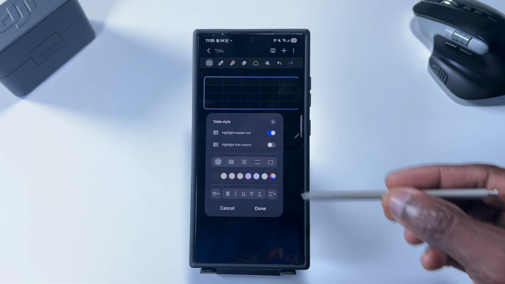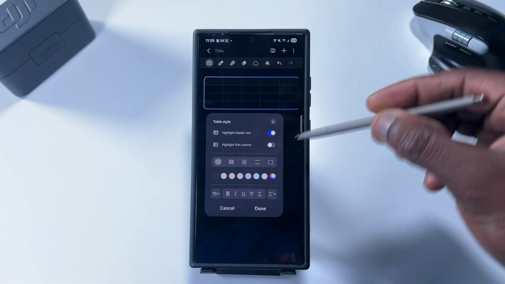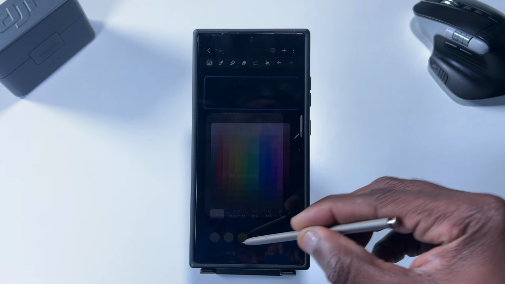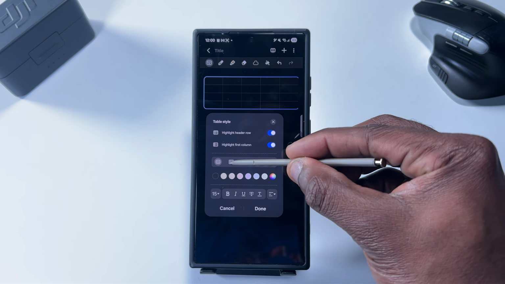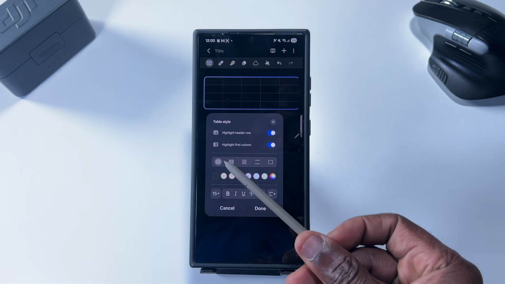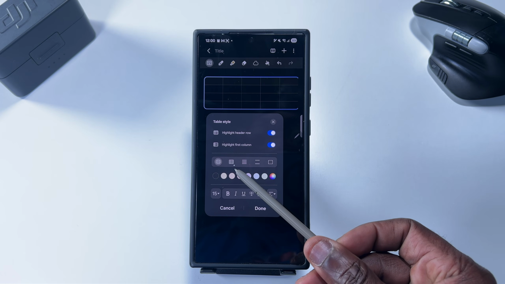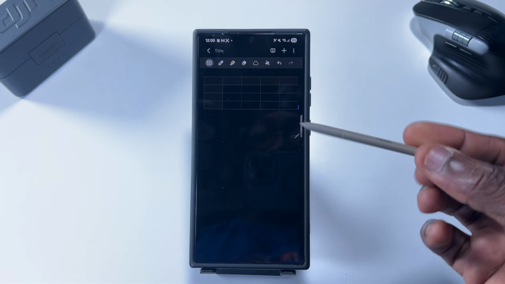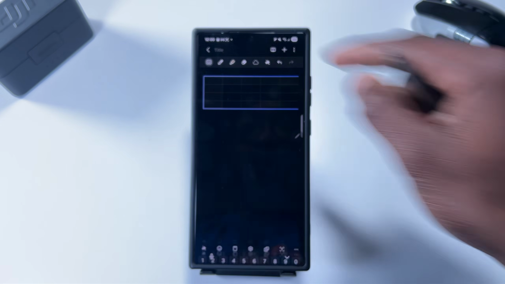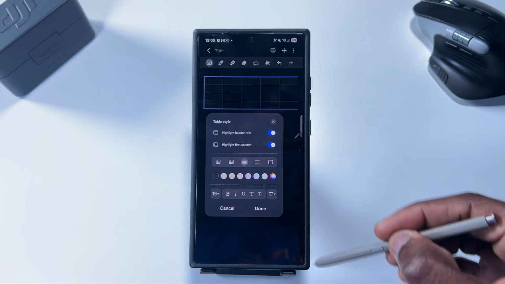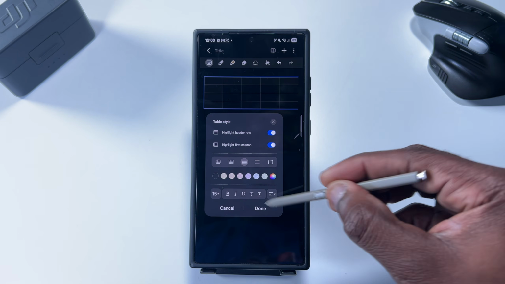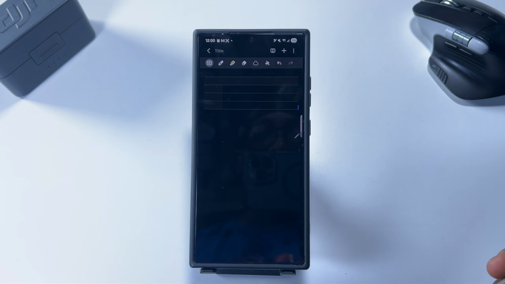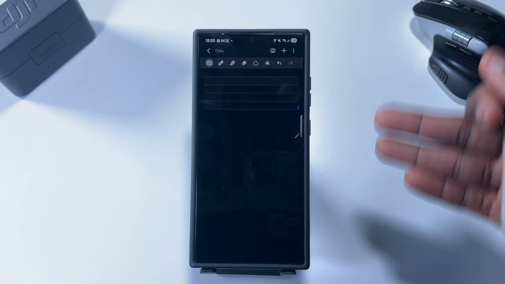You can, in table style, decide to highlight the upper ones or the lower ones, or change the color of the table in general, or select a square-ish table, because currently it has rounded edges. You can select square like tables like that, and now it becomes square like it originally is. Or you could change the lines so that you only have lines going horizontal like that, and that's how it looks now. So you could make several changes to it.